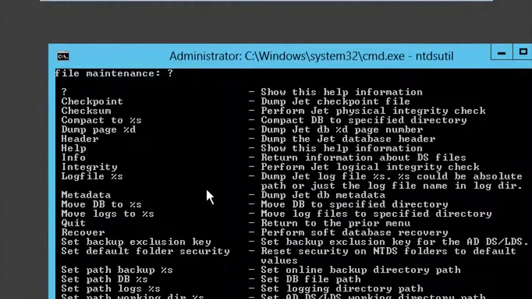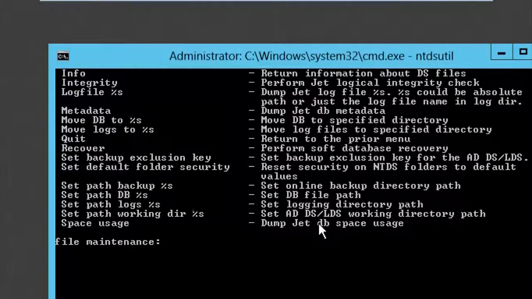What we want to do now is move the DB, and this is it right here. It helps us move the database to the specified directory. So we're going to go like move DB to C drive, backup folder, and we're going to press enter.